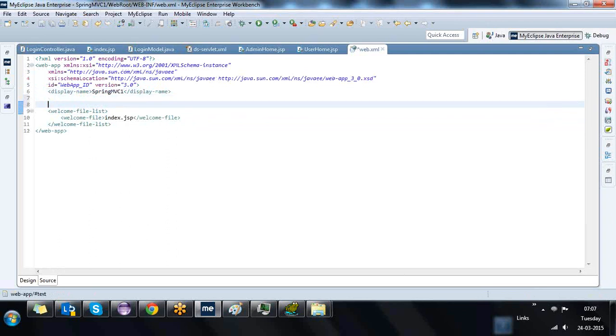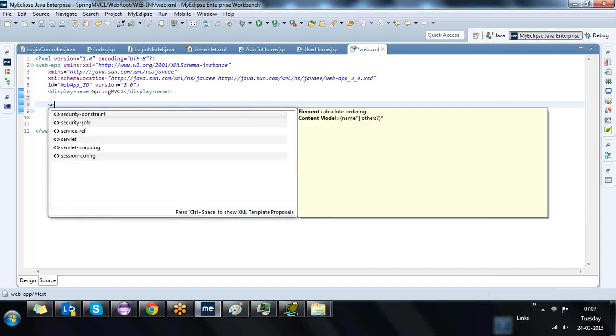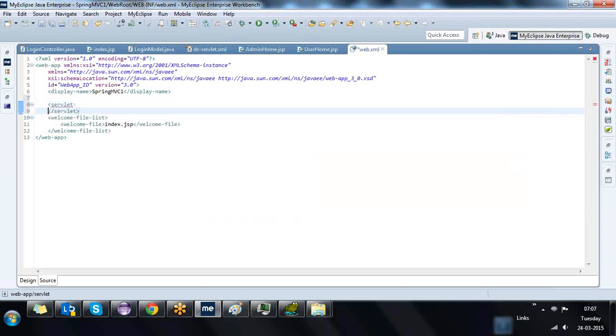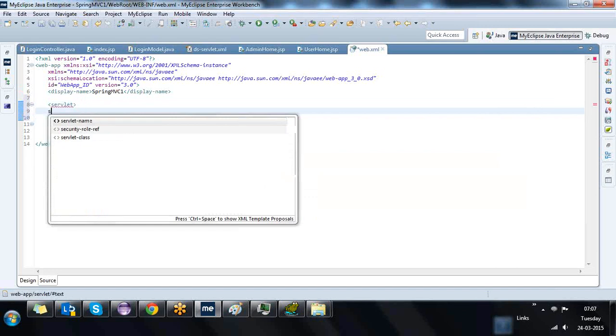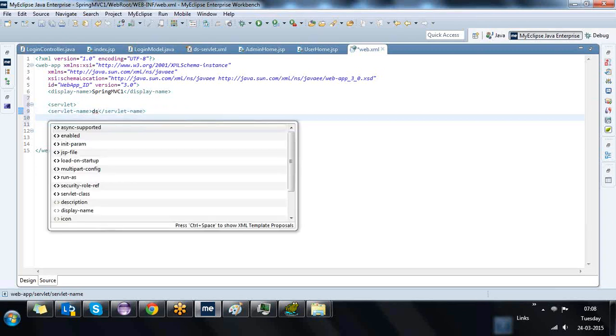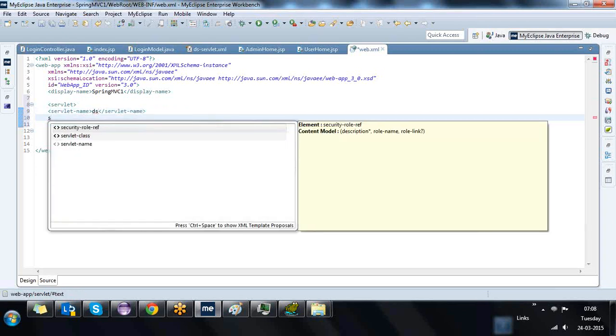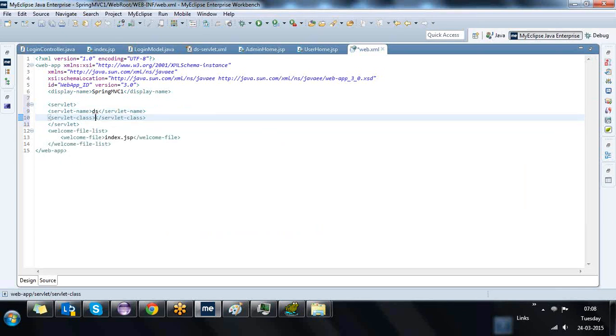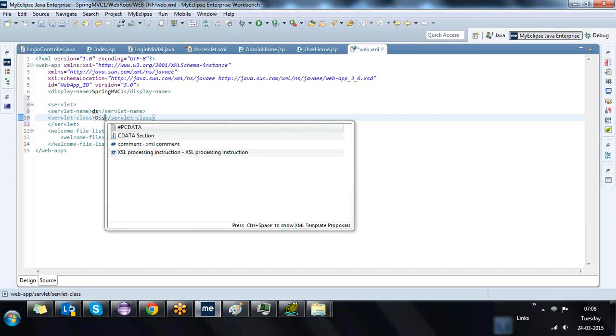Here, servlet name is ds, and servlet class is dispatcher servlet.